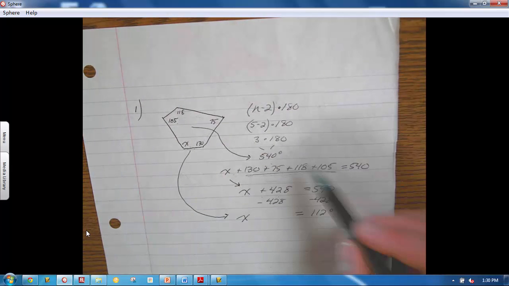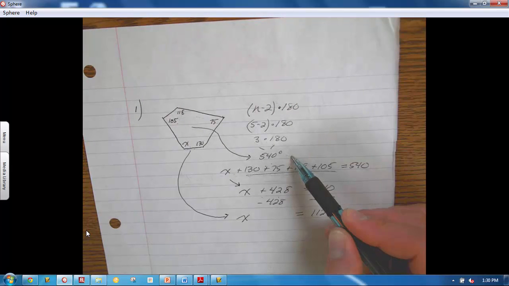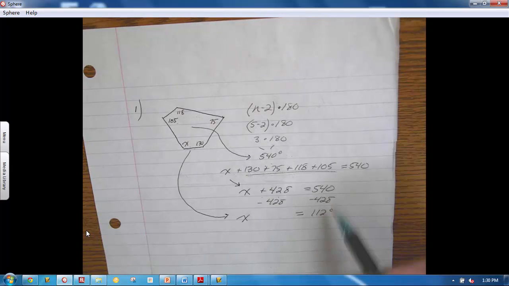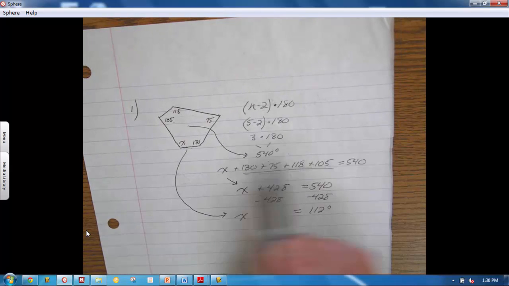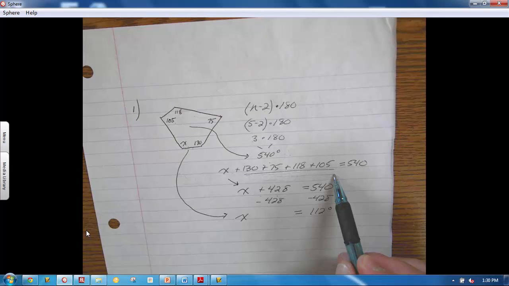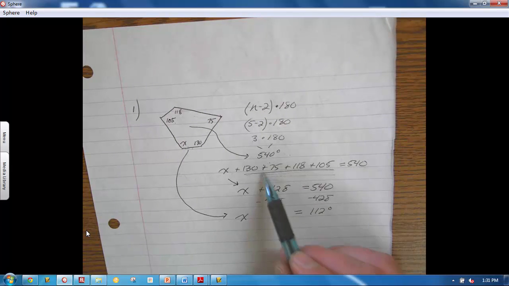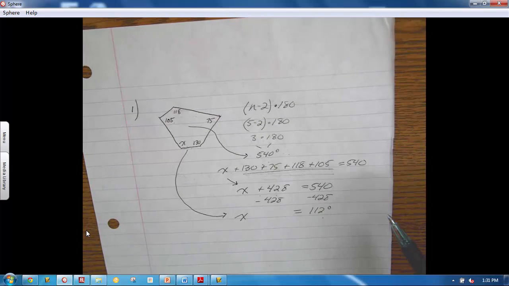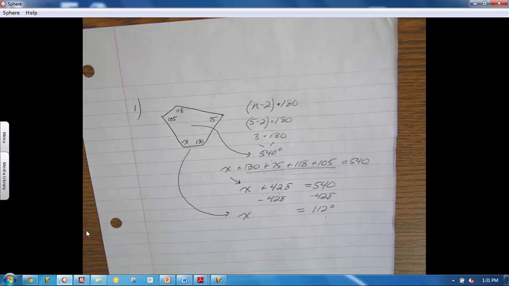Okay, so we're taking our knowledge from yesterday, which was finding the interior angle sum, and then we're just extending it one step further. Instead of having even angles or angles that are all the same, we have different angle measures, and this is how we find it. Okay. So you're going to take a look at that on Thursday. Like I said, if you're watching this Wednesday night, this can be a little preview for you.